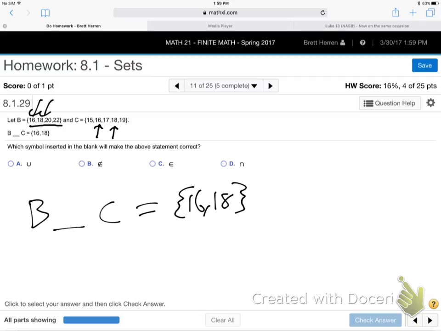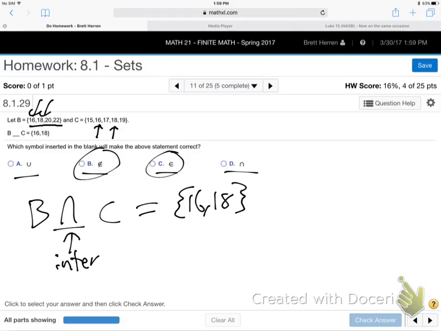Do you guys know what symbol? It's one of these 4 symbols. Well, you already know this one means not element of, and that one means element. So it's not those two. Do you know what symbol means the overlap? You turn the U over. That means intersection, technically. Intersection, or you could say overlap. That's just how I try to help people remember it. Overlap because the U is turned over. It's what they have in common.